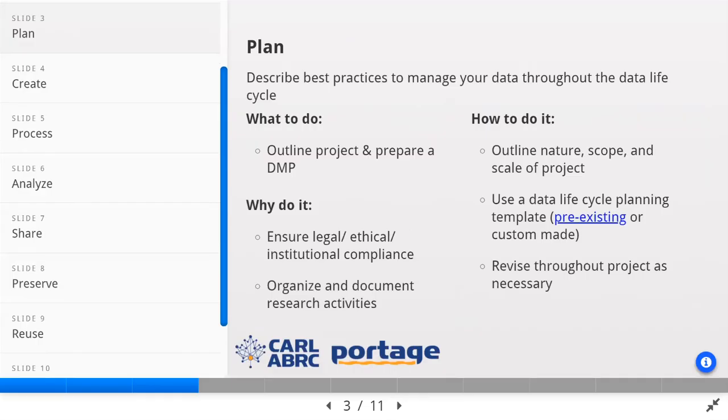So when we are at the plan stage, there are a number of things we need to consider, and I think in terms of the questions we need to be asking ourselves at each stage in this process. And indeed, as I mentioned, we have this little icon here with extra notes, and there are some questions that are provided for us at this stage that we need to be thinking about. They include, what are the stipulations in your funder or your institution or publisher regarding data that need to be followed? So if your funding is contingent on following certain policies, you need to be aware of what needs to be done with respect to your data.